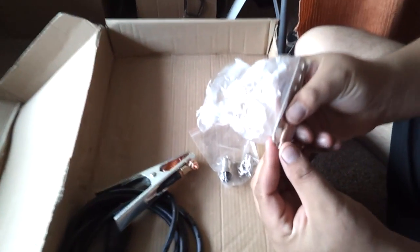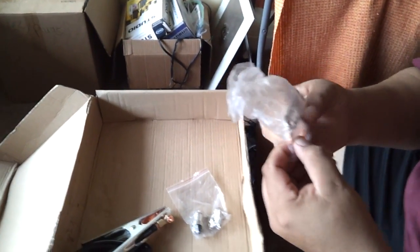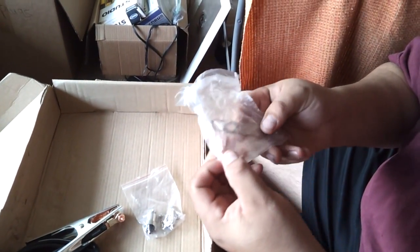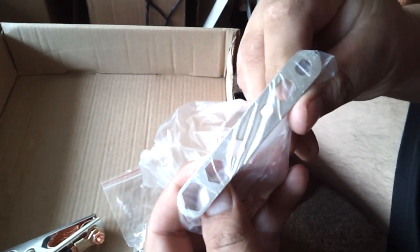I'll give you a couple new .030 tips in here. I believe they're both that. Let me look here. No, one's a .030 and one's a .040, and looks like a wrench, one of these generic wrenches. I'm not going to open that so I don't lose it.